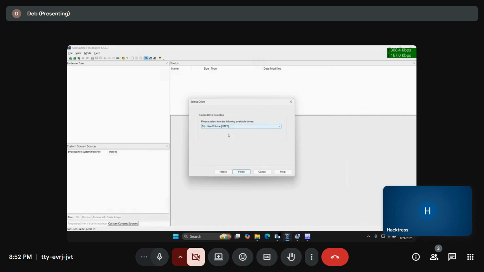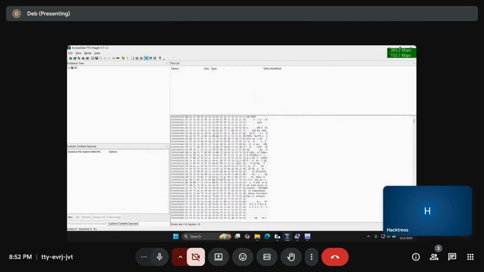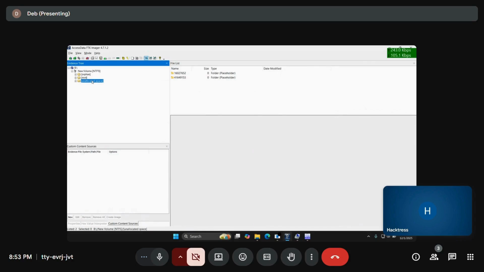Next, again I'm choosing the B drive, a similar thing. So it has created the evidence tree view. Tick this one. The plus symbol is taking time to load. So three folders are created. One is orphan, root, and unallocated space. Unallocated space means the space is not assigned yet, the data does not reside in it. It means either the place is yet to be filled or the data was already deleted, and after that it becomes unallocated space.